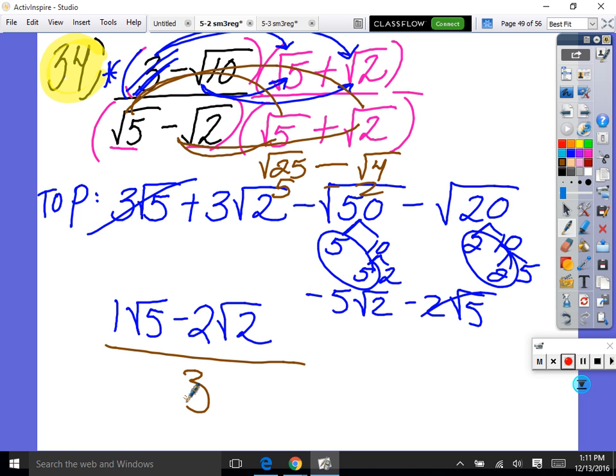Do you see how that took care of the radical for me? Yep. That would be my final answer because there's nothing more we can do here. Our radicals are all simplified and everything's all good. So 5 minus 2 is 3. And that was on bottom. Does that make sense? Are we all good with that one? Yeah, because it was pretty quick because our middle term canceled out. Does that make sense? Yeah, good.